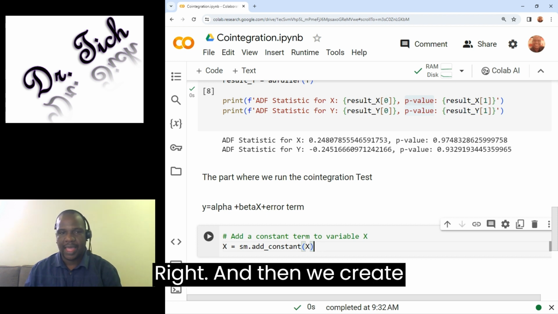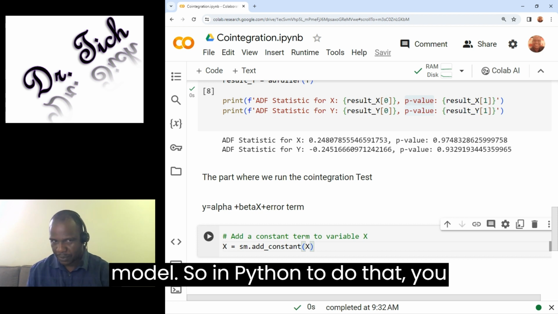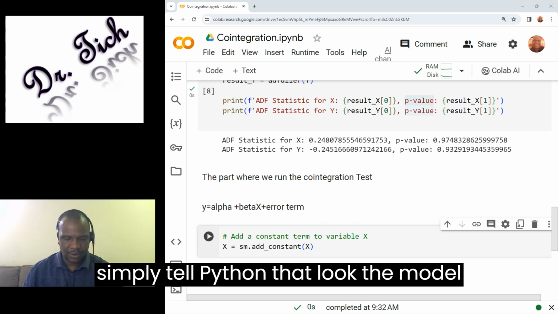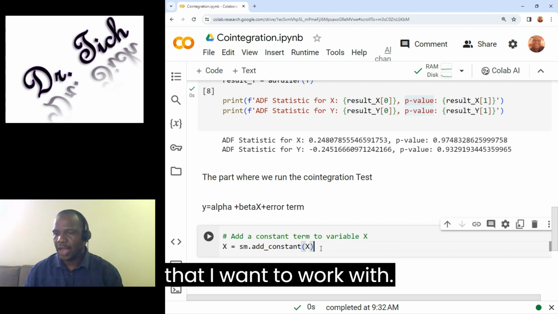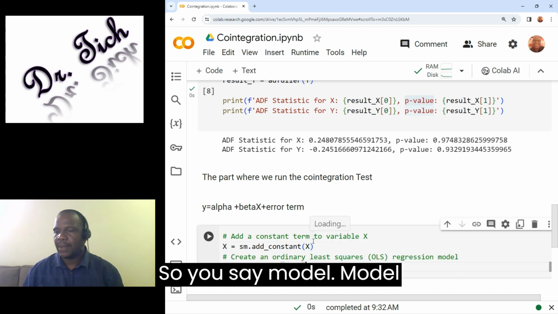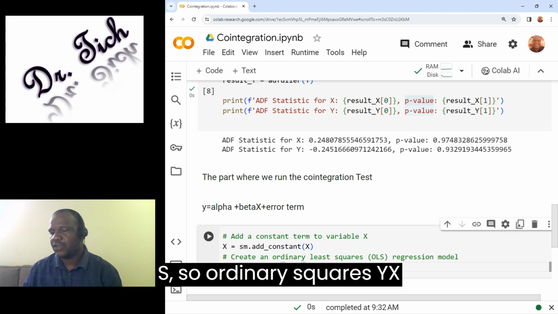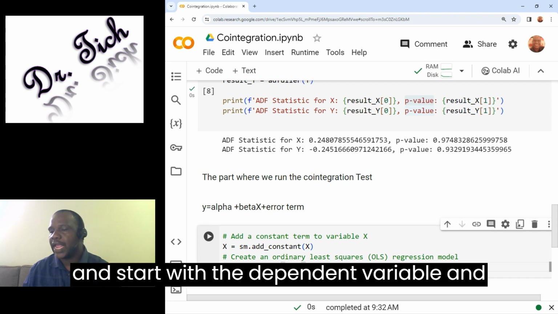And then we create an ordinary least squares regression model. So in Python, to do that, you simply tell Python the model that I want to work with. You say model equals sm.OLS(y, x).